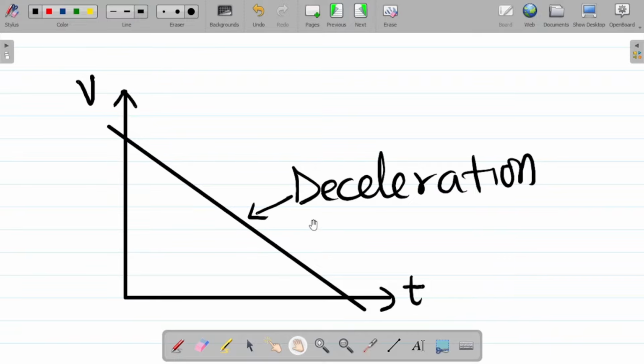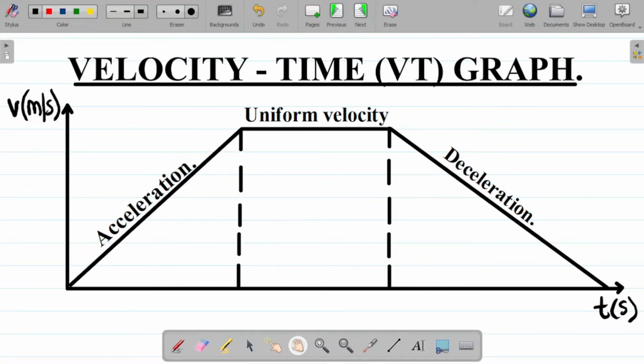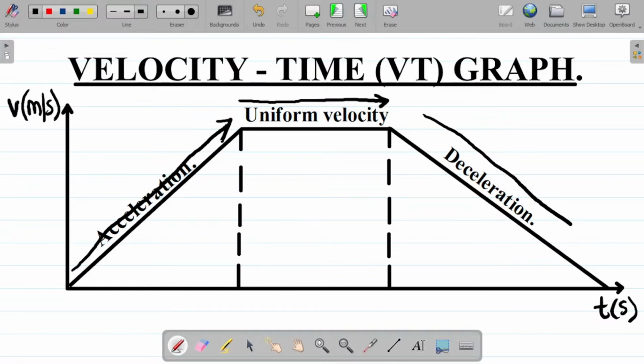So if you go back to the original diagram that I showed you earlier, you can see your acceleration at this point here, where velocity is increasing with respect to time. That's an acceleration. If there is no change in velocity, that means the velocity moves at a constant pace or a constant value like this. It is called a uniform or constant velocity. At this point, there is no acceleration, there is no deceleration, just uniform or constant velocity. Meanwhile, if the velocity is reducing with respect to time, giving you this kind of slope here, what you have here is called a deceleration. So know when each of them comes into play.